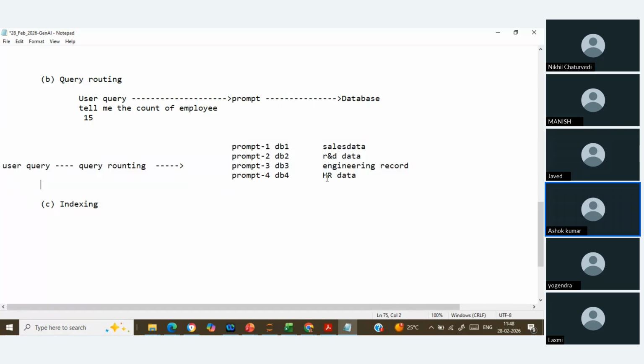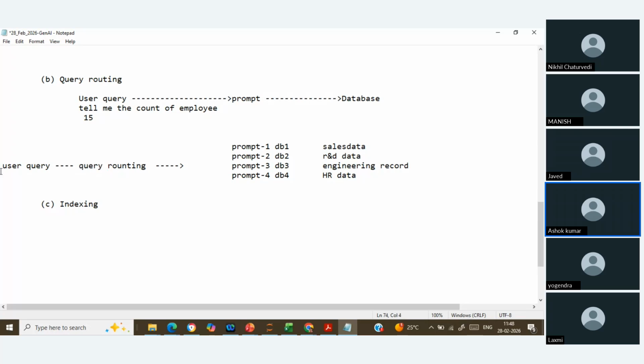Hope you are able to understand the context. Query routing: multiple prompts, multiple DBs, but which one we need to select is based upon the query only.